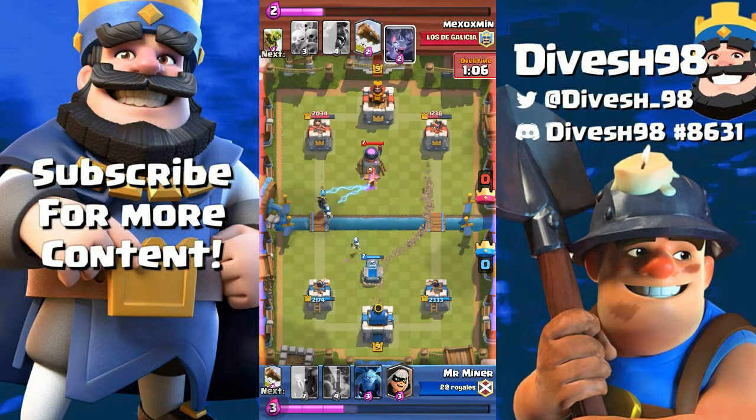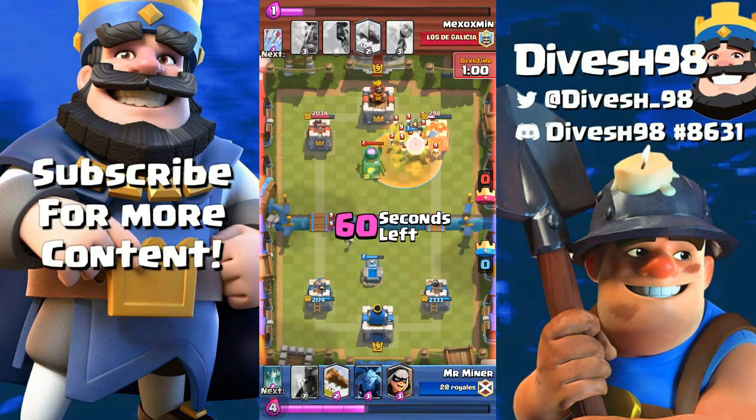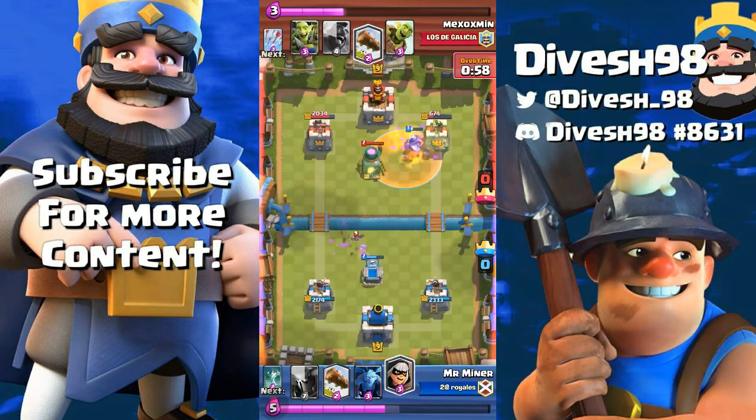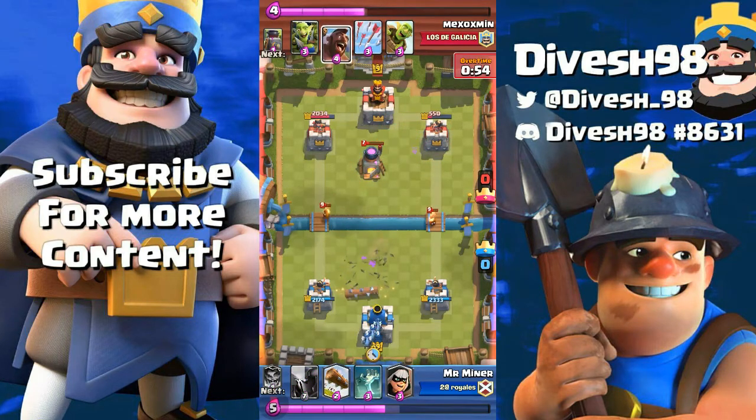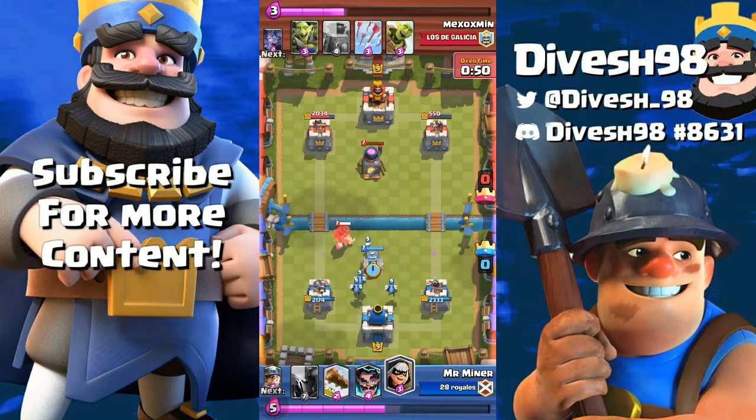And guys, I'm pretty sure by now you would have noticed I have not picked up the P.E.K.K.A even once in this match, and like I said in the guide video, the P.E.K.K.A is not needed every single match. In matches like this where you need a quick cycle, you can keep using your cheap cards, and this is a perfect example because we've taken almost no damage, and this guy is just frustrated right now.